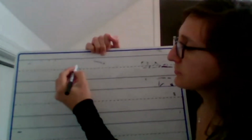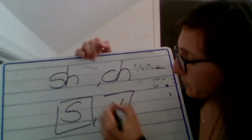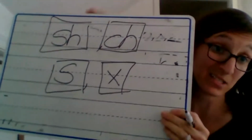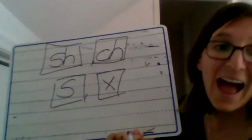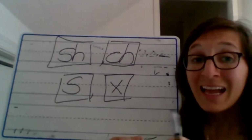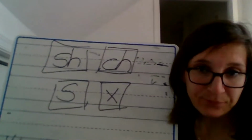I'm going to challenge you to think of one word that ends in each of these sounds and add an ES to it, okay? So what I'm saying is I want you to think of a word that ends in SH, that ends in CH, that ends in S, that ends in X, and then add the ES to it, just so you can practice. It might be a big challenge, but I'm going to challenge you. Maybe you can ask your mom or your dad or whoever you're with, maybe your brother, sister, grandma, somebody, if they can help you. All right?